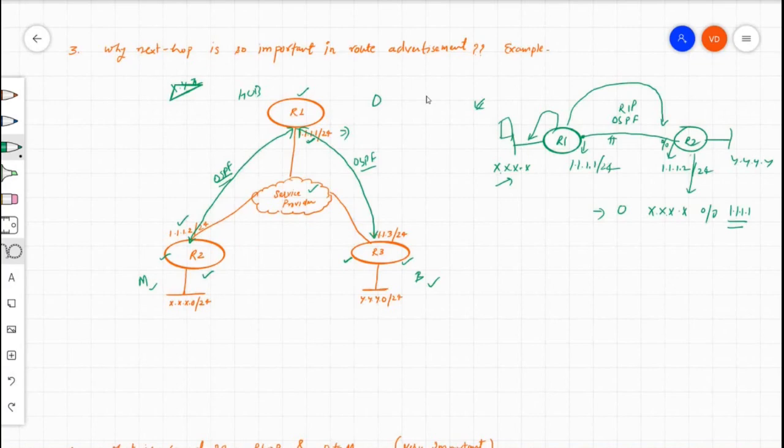So let me remove this arrow. If you consider the routing table of R1, R1 will say x.x.x.x is reachable via R2, and y.y.y.y is reachable via R3. Very simple. Similarly, if I go to R2, because there is no direct OSPF peering between R2 and R3, R2 will get both the routes, and suppose we have one another route here, say z.z.z.z. So R2 will get both of these routes via R1, right? And this way we are actually creating the hub and spoke topology. So R2 will say that to reach y.y.y.y, I need to go via R1, and x.x.x.x it can reach via R1.